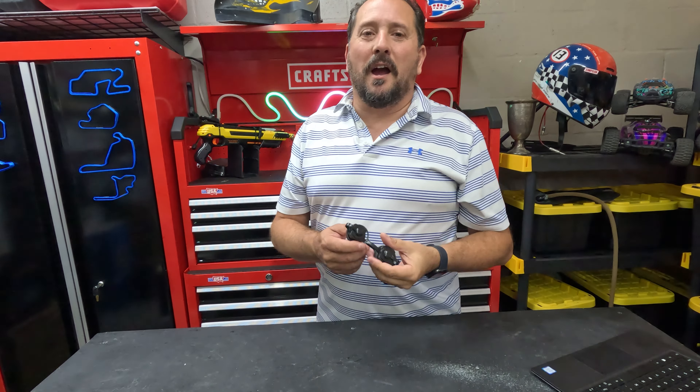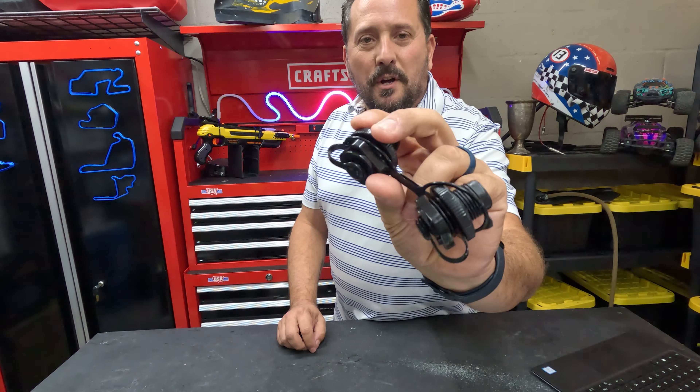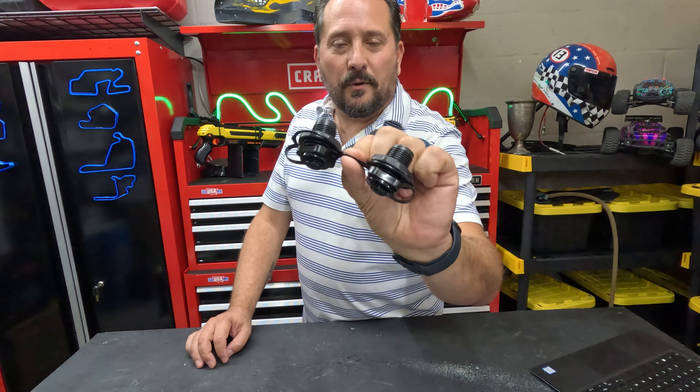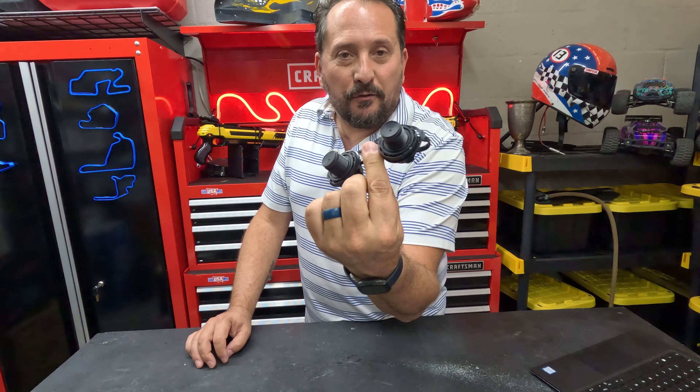Hey, this is Doug from Doug and Nicky here. I am with these two replacement valves for Intex kind of everything. I have the same valve in my Intex kayaks as well as our Intex island which we play with in the pool and love. Somehow we lose these valves, and I'm here not to talk to you about whether these valves are better or different or anything.